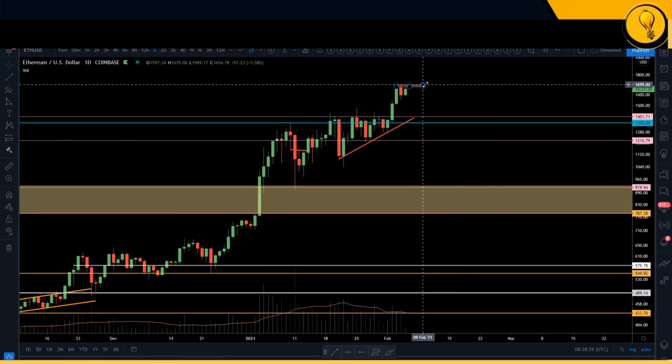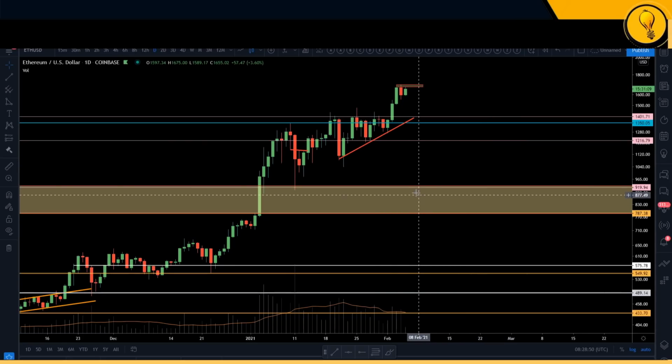If you see a daily candle close above the zone, guys, 1702, that's going to be good enough for me. Keep it simple. Okay, that's all you need to look for. Daily candle close above that zone, and we're likely going to see that continuation to our second target from yesterday's video, around 1800, 1850-ish, I reckon it was. And after that, the main target, which is going to be around $1950 to $2,000.